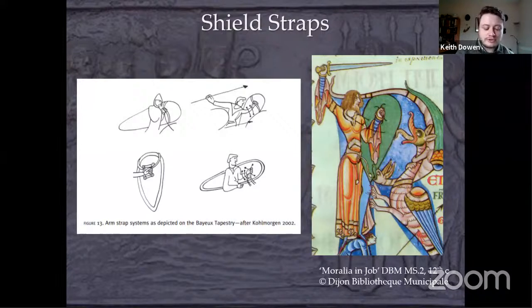Nonetheless, the arrangement of shield straps used in the 11th and 12th centuries was by no means standardized. The Bayeux Tapestry, for example, shows a wide variety of styles, of which the most common are shown here. The unpainted shield features holes for the arm straps and probably a gauge or supplementary strap. However, intriguingly, there are further holes located at the very base of the longest plank, and their function has not yet been identified. We've theorized, though, that it's possible that they were used to enable the shield to be tied vertically to a post as part of a defensive feature. However, this suggestion is very much hypothetical.